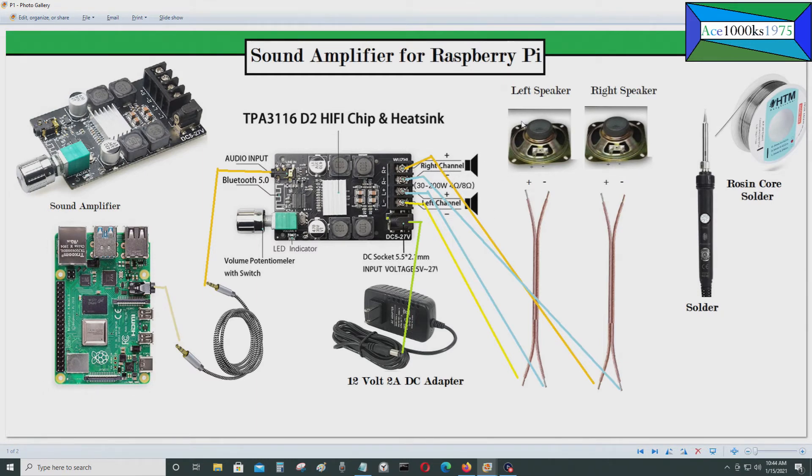You just get some speakers — for example, these speakers, I think these are five watt speakers. The application for this is if you want to use your Raspberry Pi as an arcade machine with a cabinet, then you need sound. You're not going to be using computer-type stereo speakers; you'd use an arcade speaker, anywhere from five watts to maybe 20 watts depending on how much bass you want. You would put this in the front of the arcade cabinet with left and right speakers.